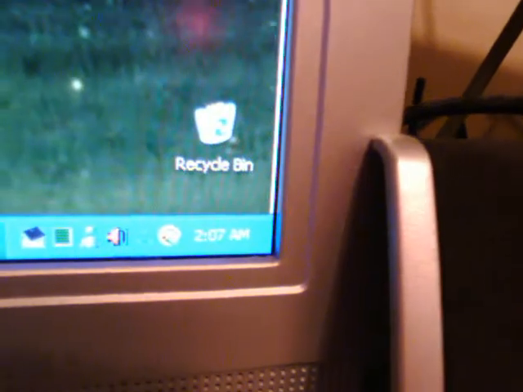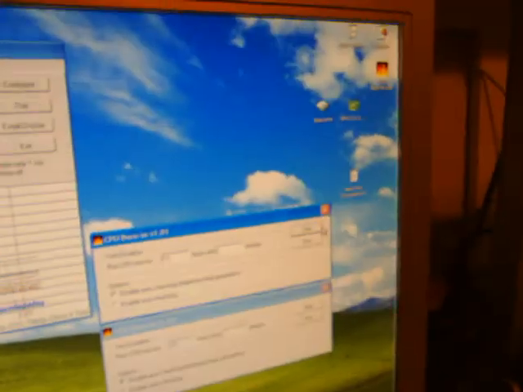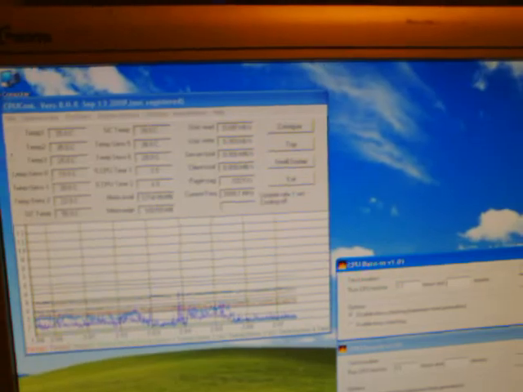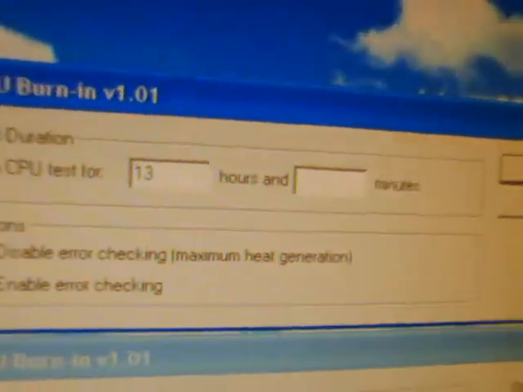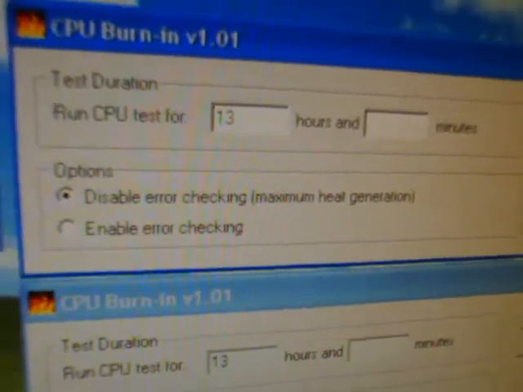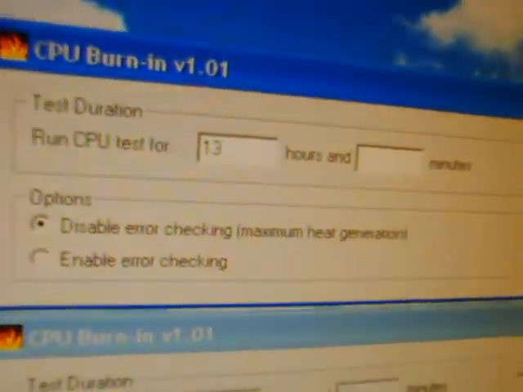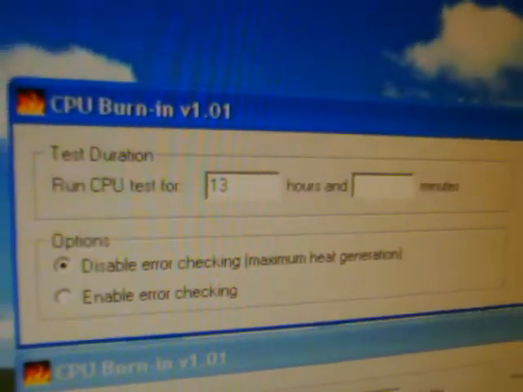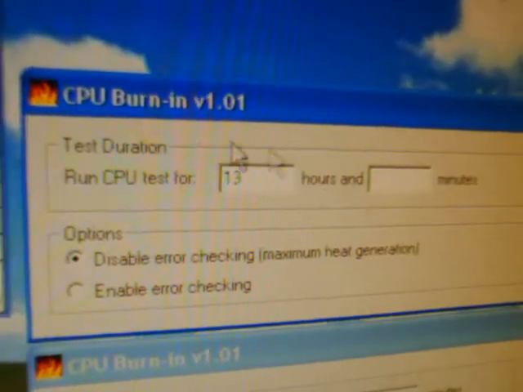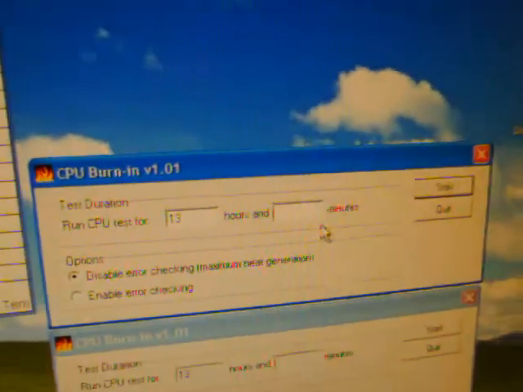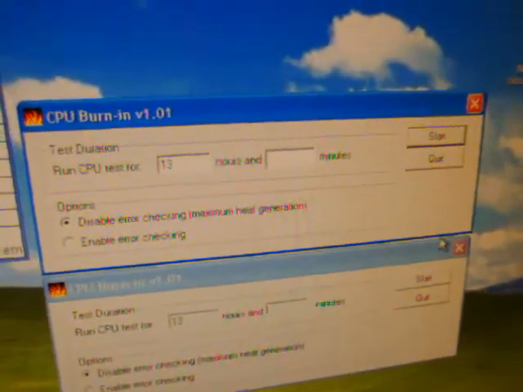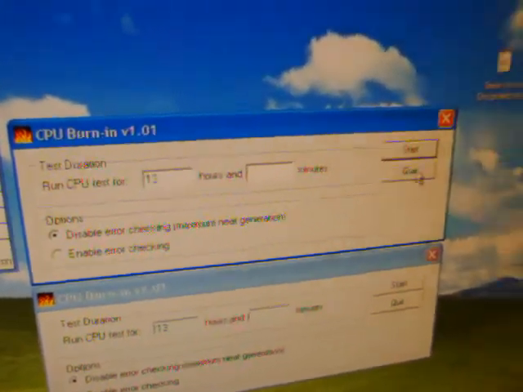It's 2 a.m. and I'm gonna start these tests. I'm gonna come back in 13 hours from now when they're done and show you my temp. Now, the way you're gonna be able to know that it has actually been 13 hours, once I push start, it does not let you edit the deal, and I'll start recording before it times out on me.